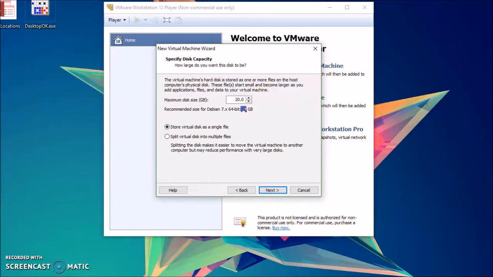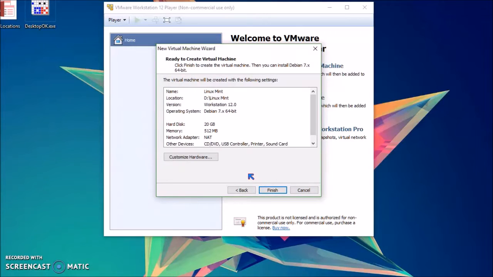For Linux, 20 gigabytes, you'll get away with that, but obviously for Windows, if you're going to install programs, you need more than 20 gigabytes of hard drive space. If you do Windows, I'd say about 80, but for Linux, 20 will do. So I'm just going to say store virtual disk as single file, and then click next.